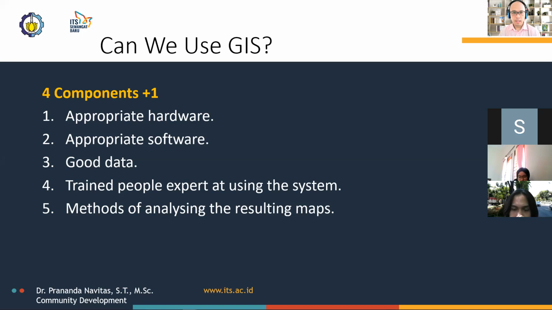So you need trained people, people who actually can use the system. And that makes it a bit unfeasible for those who are uncomfortable with the software, or even have a phobia towards technology. And lastly, the plus 1, you need analytical methods to draw conclusions. And only if you analyze the data correctly will it help you in understanding trends, managing needs, addressing and improving current conditions, and of course, planning for the future.